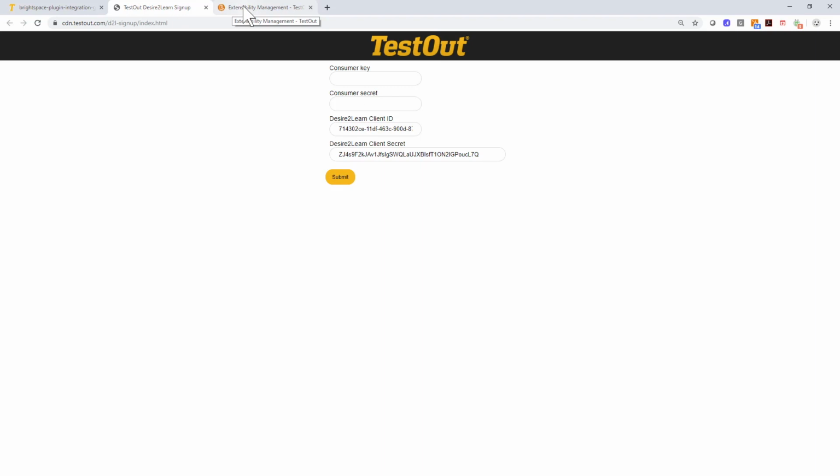We do recommend that as an admin that you go into the app. You'd find that in the course builder. You're going to drag and drop that into a module, make sure that it opens up and populates correctly. But that is how you do the installation of the Brightspace plugin.